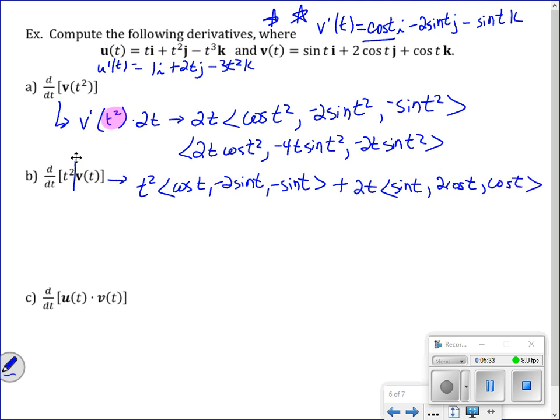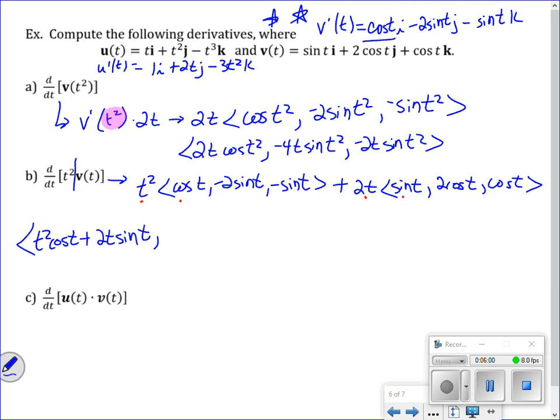So the annoying part is now I have to add these together, and it's just going to be this really long, humongous, annoying answer. So realize that when I do this, I have t squared times cosine of t added with 2t times sine of t. So that's what I'm doing each time. So my one big answer is t squared cosine of t plus 2t sine t. That's the x part, or the i part.